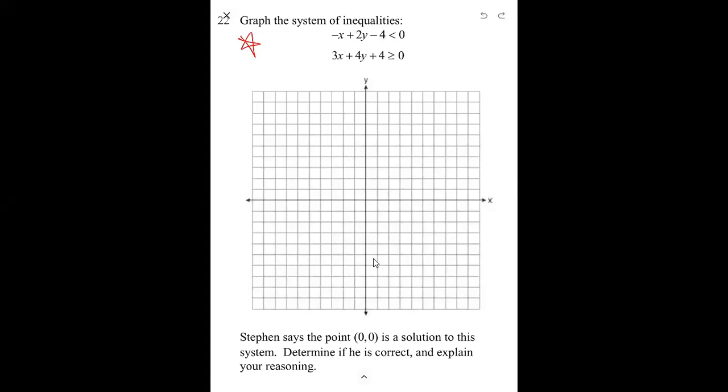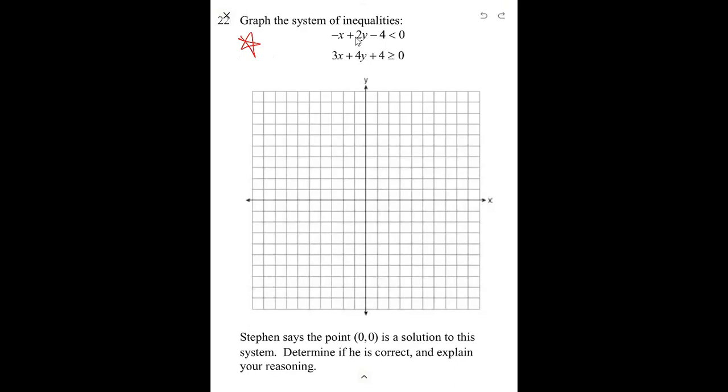All we need for these is to graph these as relations, and then once we graph them as a relation, wherever we need to shade it, we just shade it. So these questions are not particularly difficult with the graphing calculator. Let me just show you how to do it.